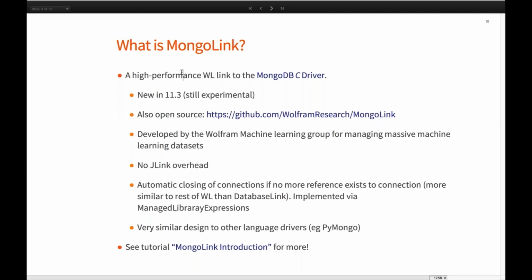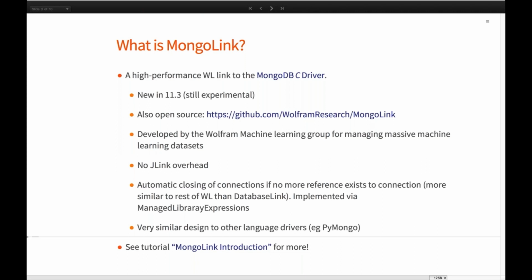And also one thing that's quite different from MongoDB compared to the Database Link stuff is that everything is written using the C driver, using LibraryLink. So there's no JLink overhead, for example. So every call that you make to JLink costs, I think, like 10 milliseconds or 50 milliseconds or something. So it was designed to be super efficient and limited amounts of overhead.